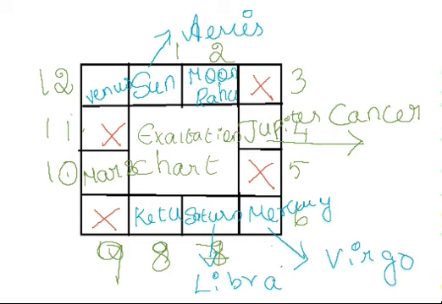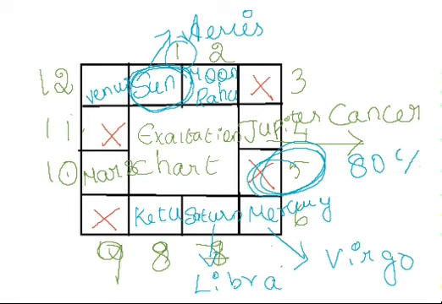In the same way, the Sun, Moon, Rahu, that is the dragon's head, Jupiter, Saturn, Ketu, Mars, Venus, all the planets have an exaltation present in one house. As I told you in the previous class, for example, the Sun is the owner of house 1 and all. Yes, the Sun is the owner of this 5th house, right? So if the Sun is placed in the 5th house, it will give you 80% positive result.